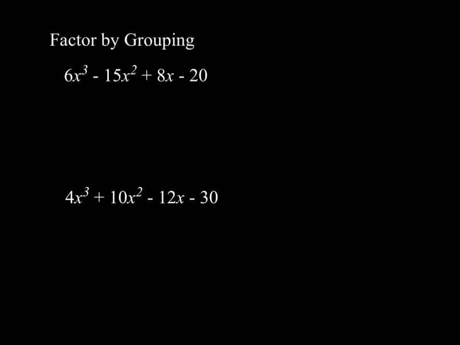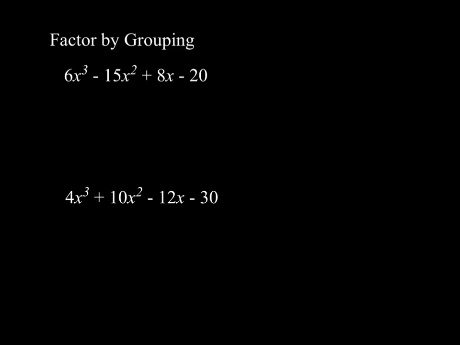Next, we're going to do some factor by grouping. I already have 2 videos on the factor by grouping, but I wanted to include some in here. All right, now first thing you should do is check to see if there is a GCF. The x does not carry all the way through, so there's no GCF for the variable. 6 has the factors of 1, 6, 2, and 3. 3 does go into 15, but no, and so does 1, but we're not worried about 1 right now. 3 does go in. Does it go into 8? No. So there's no common factor that works through all of them.